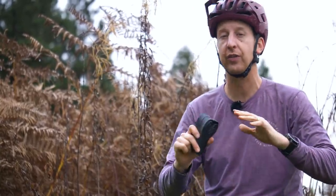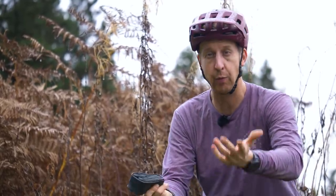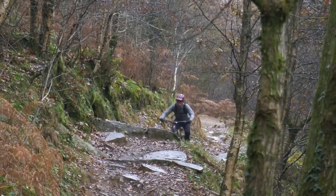There literally are dozens and dozens of things that you can do with old inner tubes. You can even get creative and make a belt, a tool wallet, or even a wallet to put your cash in if you're feeling creative. It's a pretty resourceful material to reuse, so I would urge you to try and reuse it if you can.